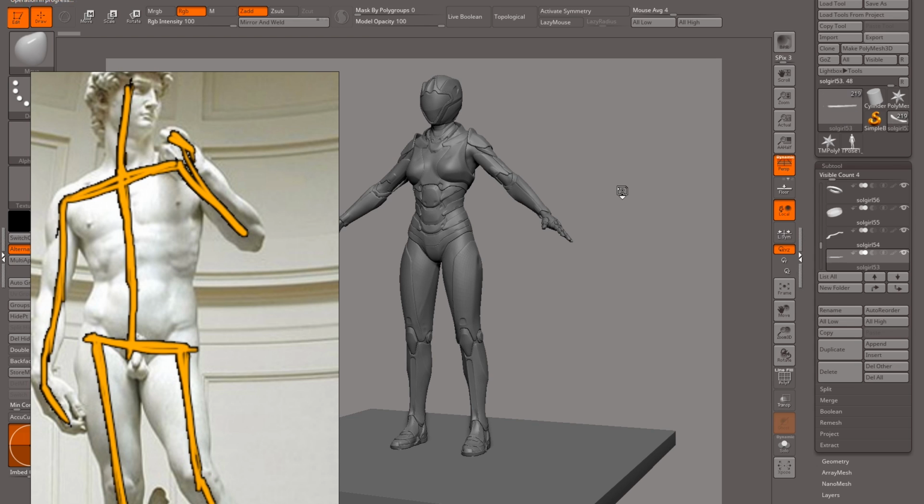ZBrush is basically assigning to each single subtool right now the new pose that we just created.